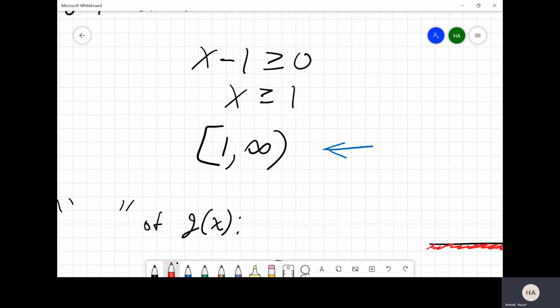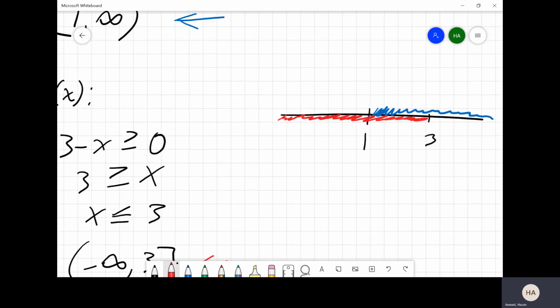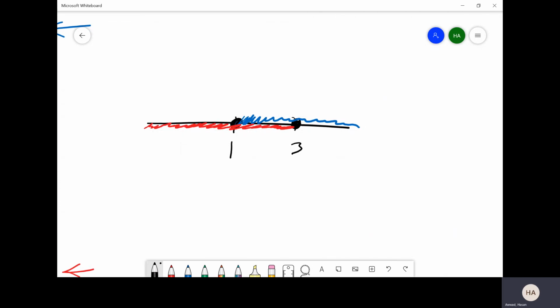And when you look at the intervals that we decided on, we realize, yes, we're including 1, yes, we're including 3. So I'm going to put dots for both of them, filled in dots. We are including that point. We are including that point. So now all you have left to do is just say, okay, where does this agree? Where is the part that both of the domains work? And it turns out it's going to be this piece right here where both of the domains work out.